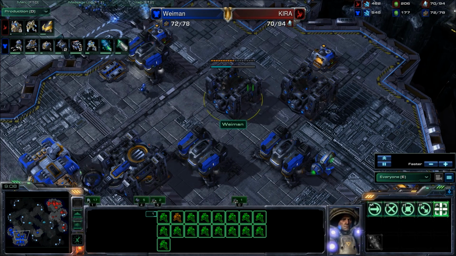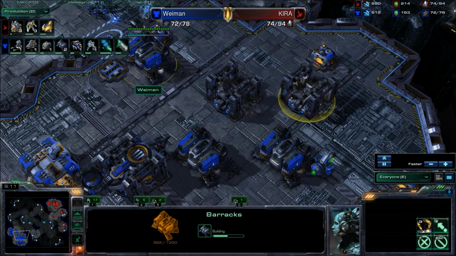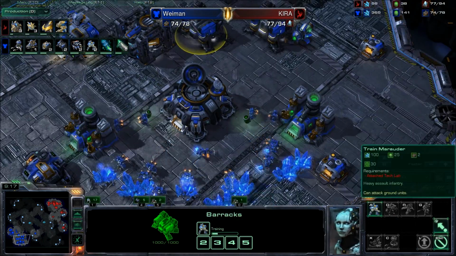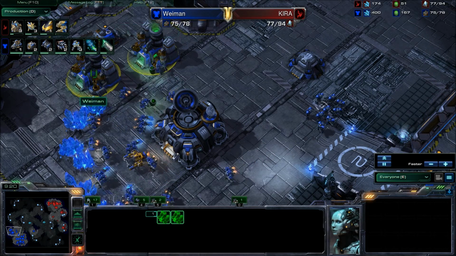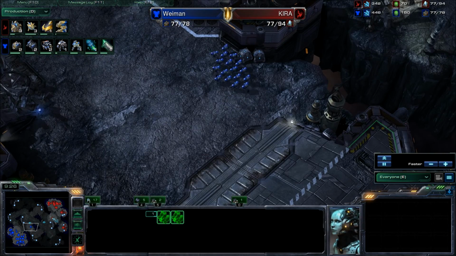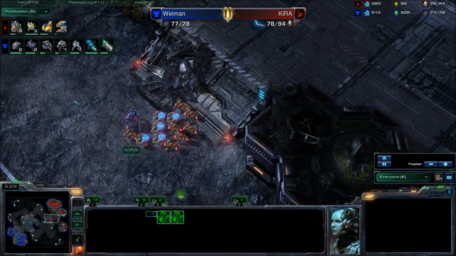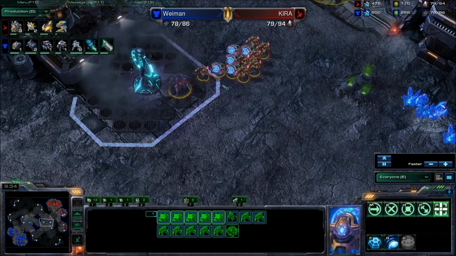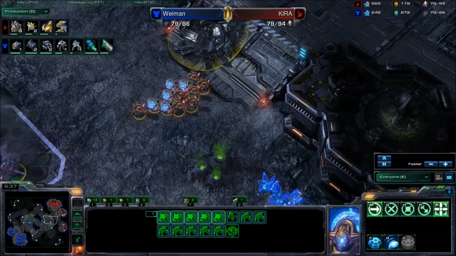Weiman's throwing down some additional barracks. I expect we're going to see some additional add-ons for these barracks in short order. And he's getting up all that gas. Look at that, 4 gas geysers. Oh my goodness. Right now, both armies are kind of coming together. A lot of Marines on the field, kind of an unorthodox build for Kira. He's got a lot of Zealots just now starting on the charge and finishing up the +1 armor.